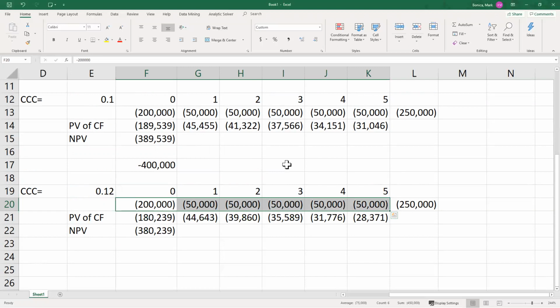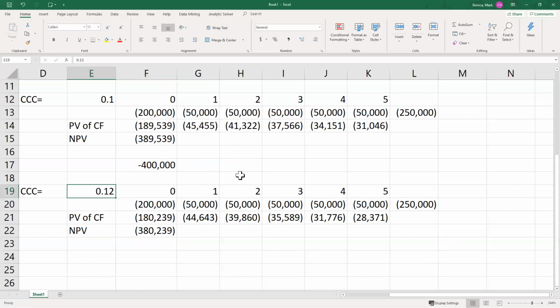Now, that shouldn't make sense. You should be saying, wait a minute, why would a riskier investment, where we have a higher probability of failure, which is why we're using the higher discount rate, why would increasing the risk of failure make it an even better investment? And the answer is it doesn't. This is one situation where you have to think about what you're doing.